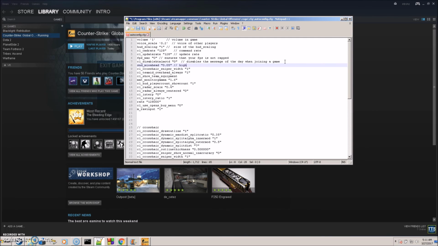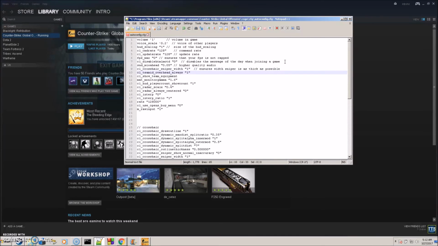So it's just higher quality audio. Next we have Crosshair sniper width, just ensures that the width of the op or any sniper is as thick as possible.